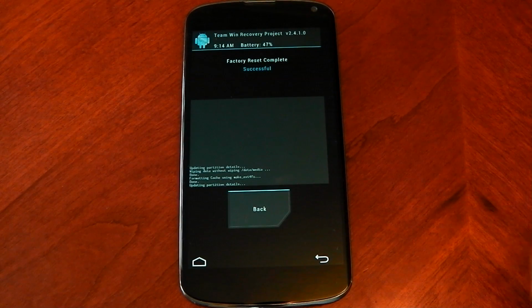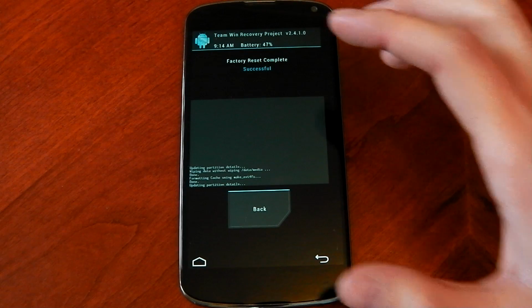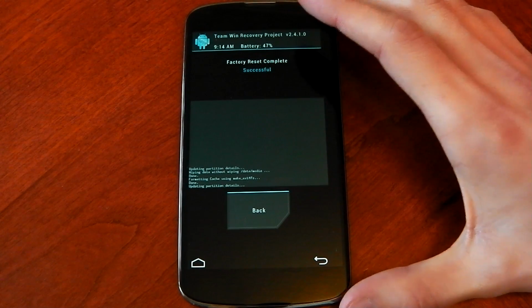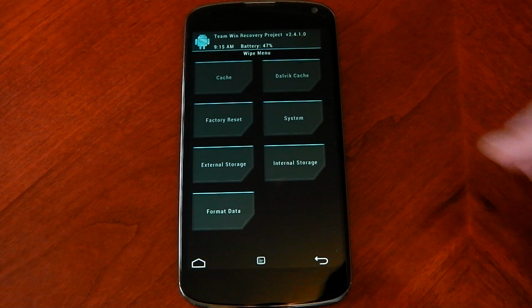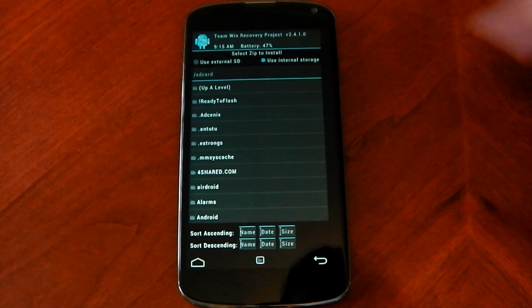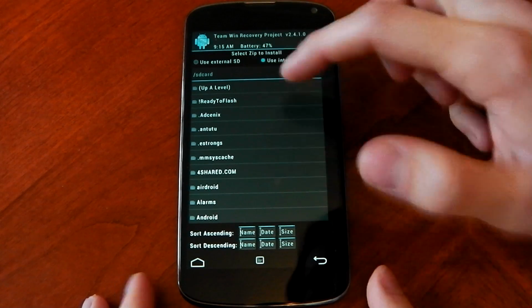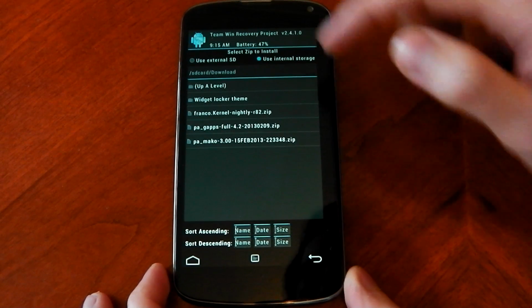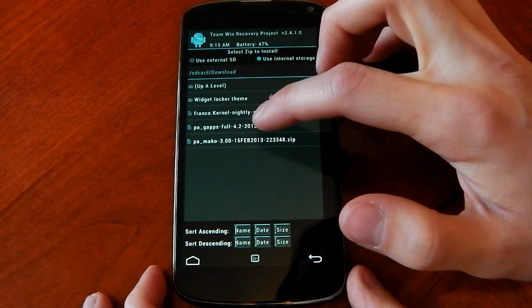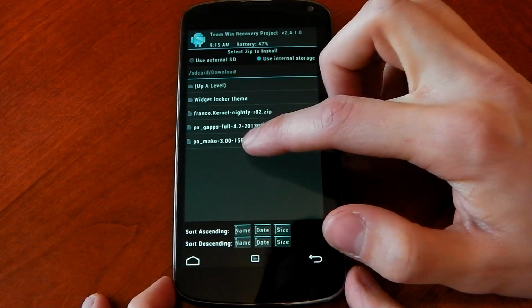Now, the factory reset doesn't wipe the stuff in the SD card, so you're still going to have your downloads there. You're still going to have your ROM that you just downloaded there, most importantly. So that's all there. And if you remember the list, the next thing we've got to do, guys, is install it. So we'll go ahead and go into the SD card you can see here. Scroll down into downloads. And you can see the ROM there and the GApps there. So the first thing you want to do is flash the ROM.